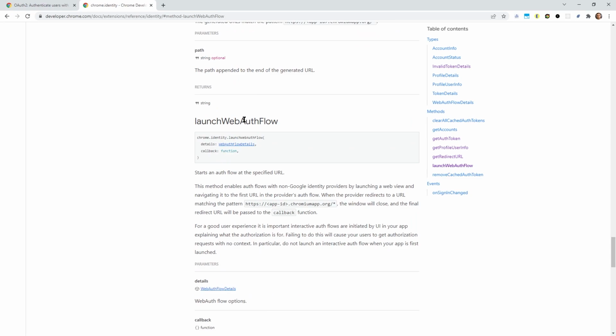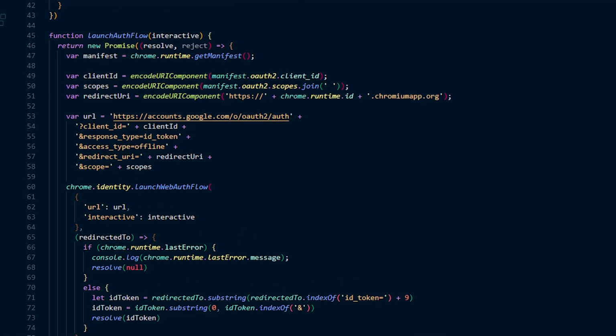This is originally meant to use with authentication providers that are not Google, so with Facebook or Twitter or whatever you want to use it for, but it also makes sense to use this with Google Auth if you want to give the user the option to switch between different Google accounts and not to be bound to the account that's currently signed into Chrome. So this is more difficult to set up because you have to pass the URL to Google yourself and you have to configure it properly, but you find a lot of results on Stack Overflow, so it's not that difficult.